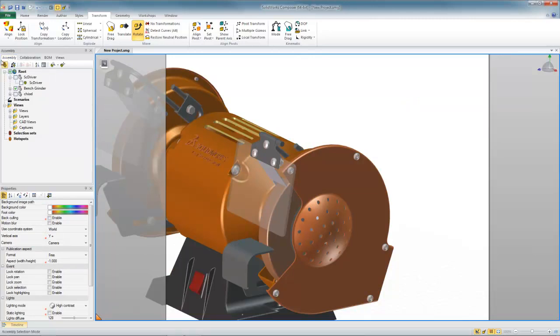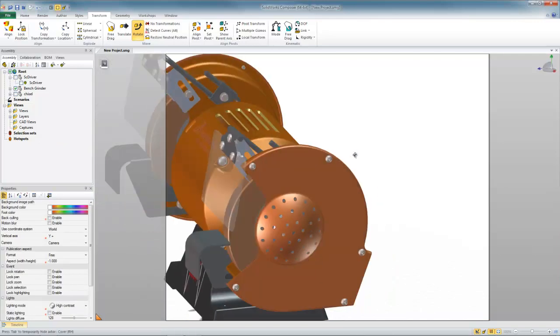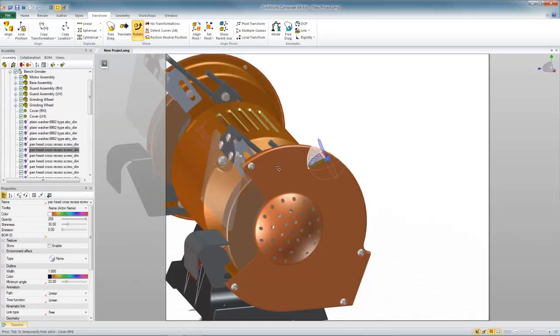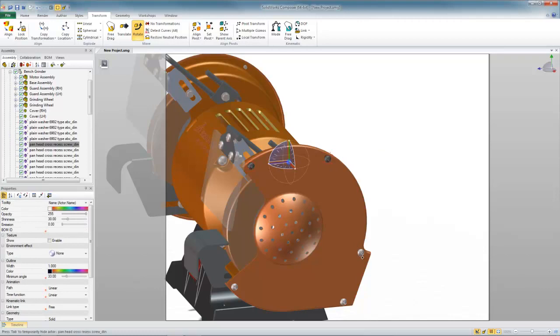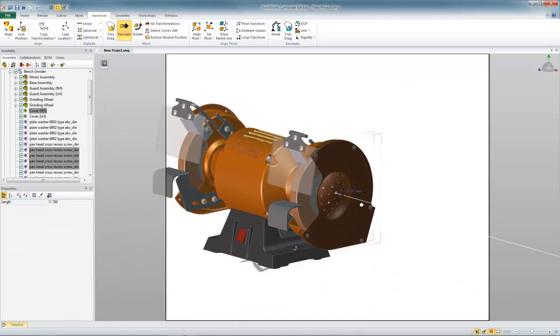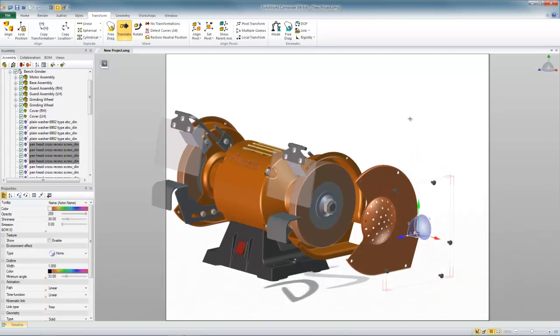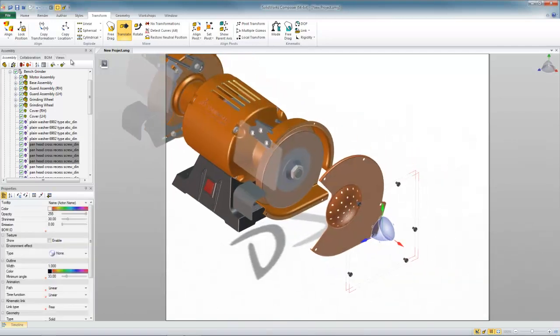So over in my assembly tree, I'll just unselect the assembly selection mode. And let's now choose the components that we want to move, and that's going to be the 5 screws, control select, and also get the housing here. And then I'll right click and grab my translate handles. I'll shift select to deselect the cover, so now only the screws are still selected, and we'll just explode those out a little bit like so. And I'll save that as a view.